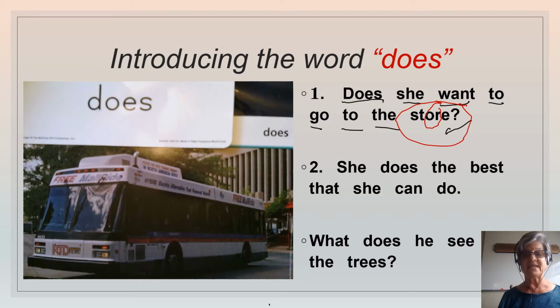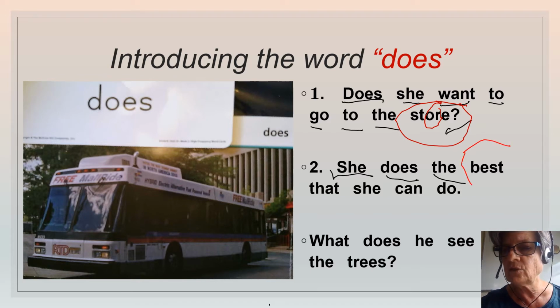Now let's go to sentence 2. We're going to do the same thing. We're going to underline each word that we know and sound out the word or words that we don't know. In this sentence, I think there are 2 words that we may not know. So let's point to the word she. Everyone point to the word she. Let's underline it. She does, that's our new word, the, here comes a little more complicated word that we may not know yet. So we'll sound it out.